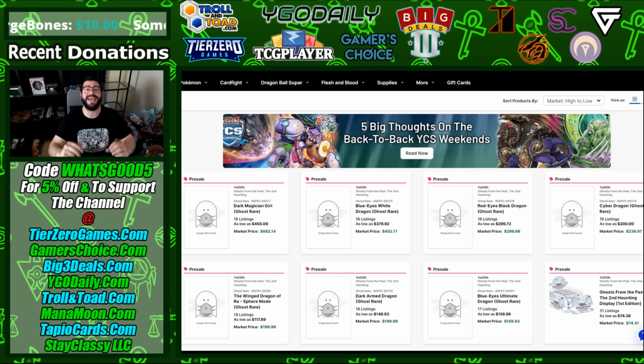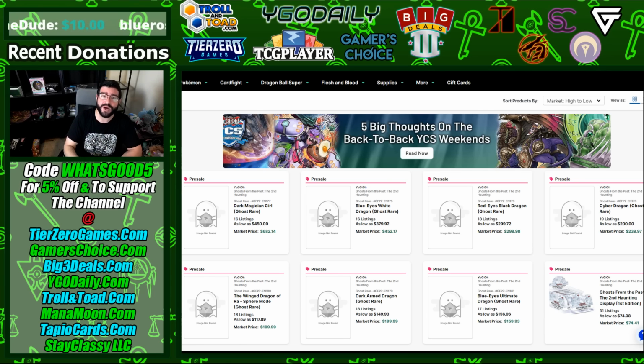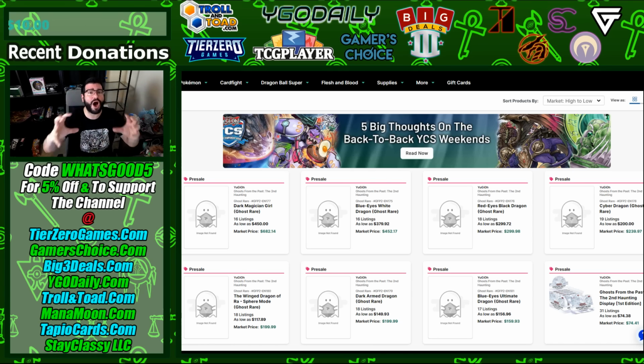Let's just go ahead and get into the title. Ghosts from the Past: crazy case pull ratios for the US, like the EU. It seems like Konami over-delivered on that promise of double the ghost rares pulled, and it's about 3 ghost rares per case, except we're seeing crazy lottery-win chase pulls of 6 to 7 ghost rares per case for some people, and 0, big fat goose eggs, for others.